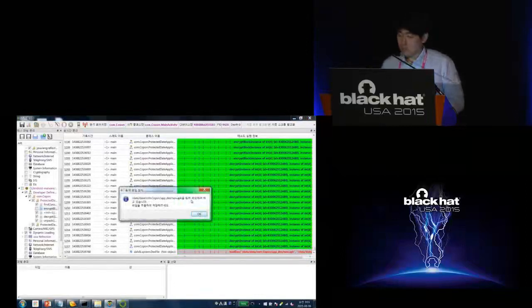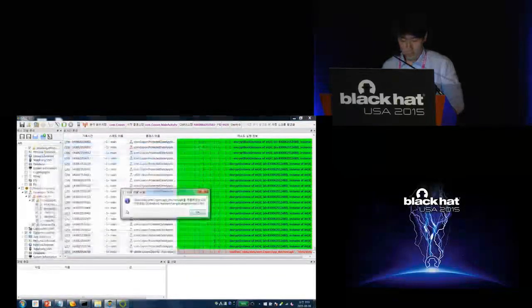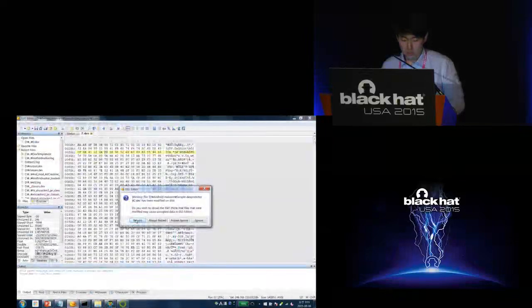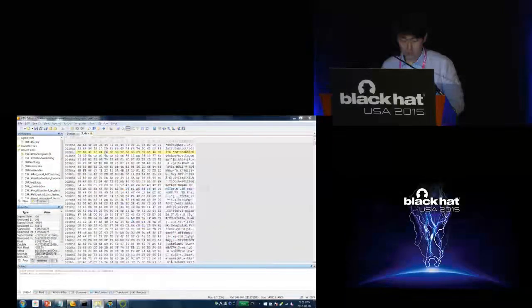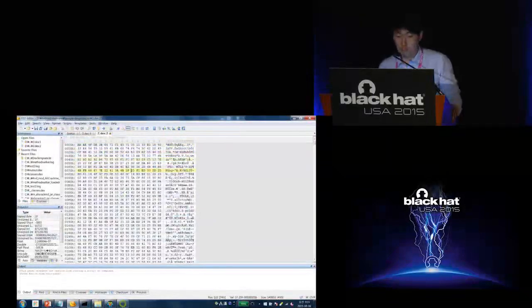The unpacking routine tries to load an additional dex again, so I will store it again. This time, if you look at the extracted dex file with a hex editor, this is not a proper dex file, right?